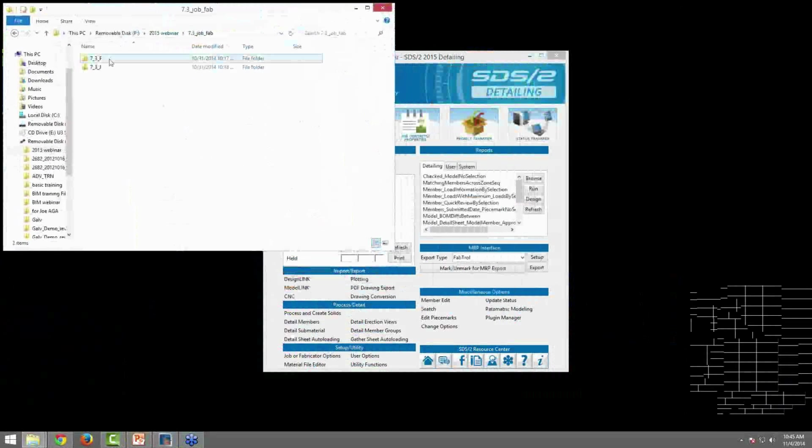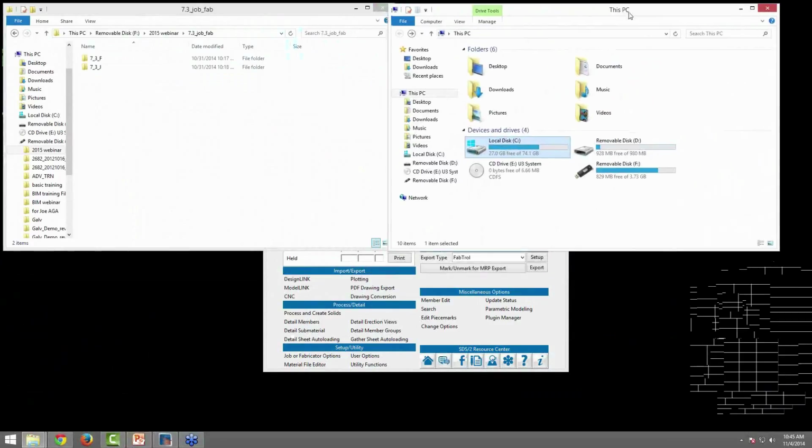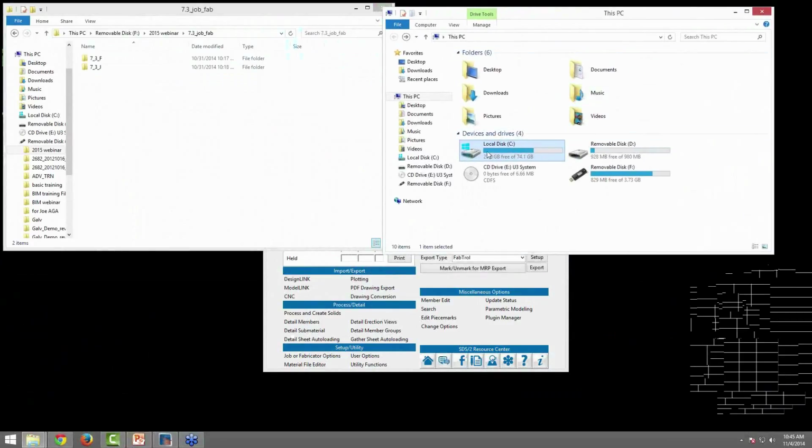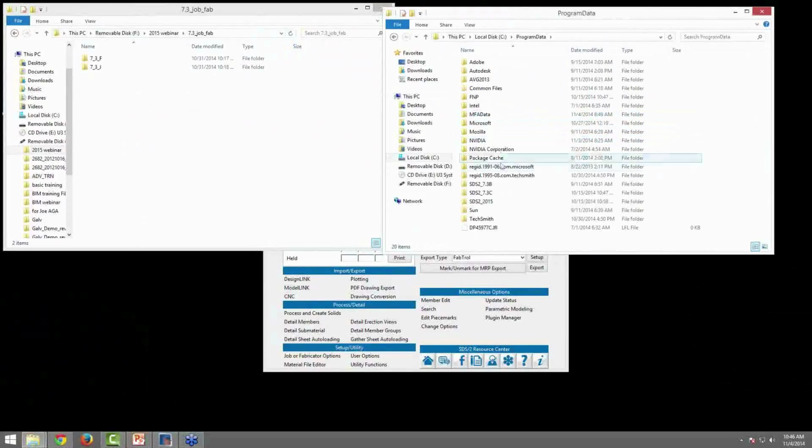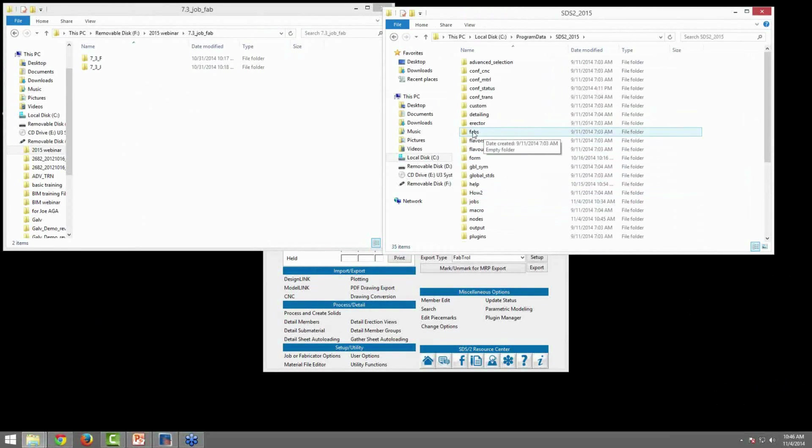Here are my 7.3 job and fab folders. I took these directly out of the 7.3 data directory. Going to go into my C drive here, program data. I find my SDS2 2015, and right here is where I see my fabs folder.